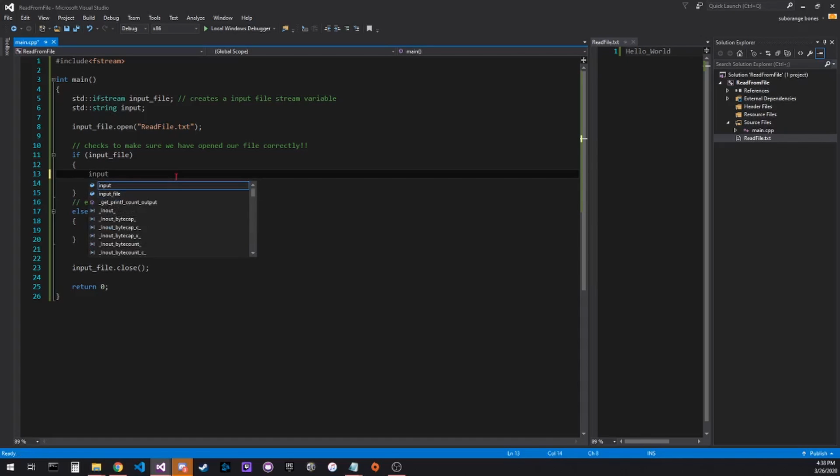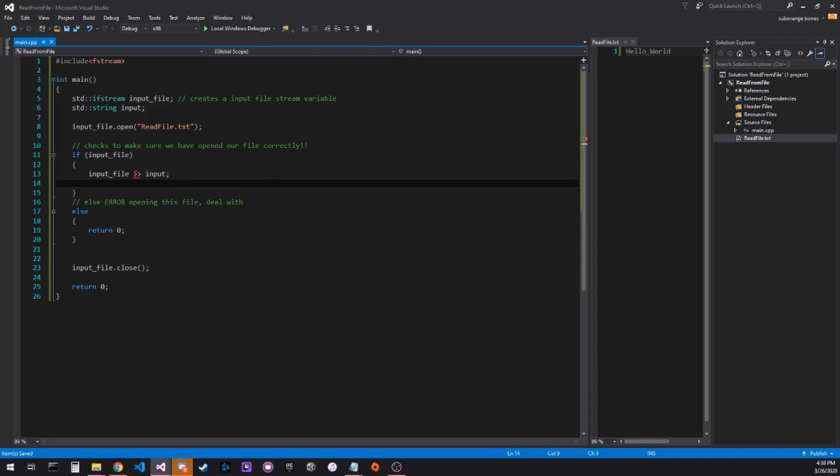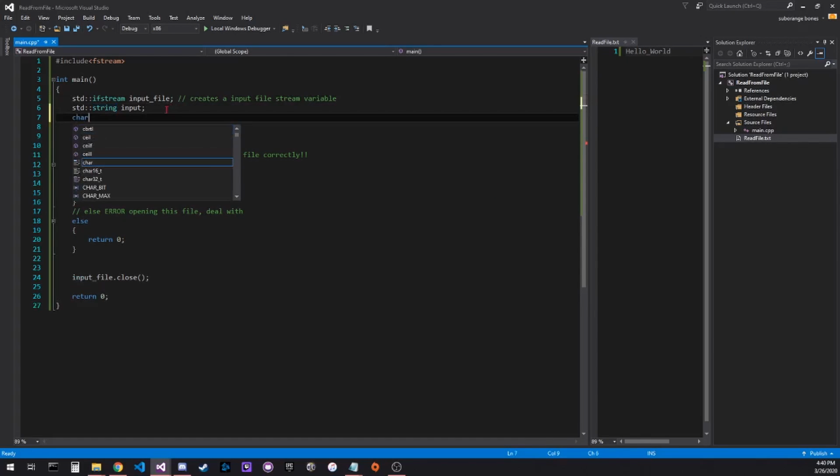Now we are going to be able to use our, I should really type it out instead of doing that. So now we can do inputFile, put our two little carets into our new variable we have made, input. Why is it giving me this error? Okay, I don't know why this is not working.